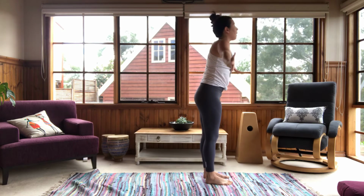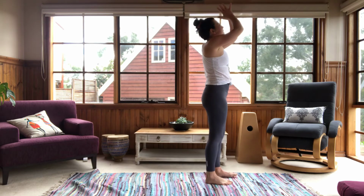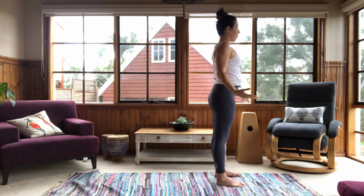Rise all the way up to standing. Palms connect as you lift up. Exhale, draw the hands down together before the heart. Back to Tadasana, hands by your side.